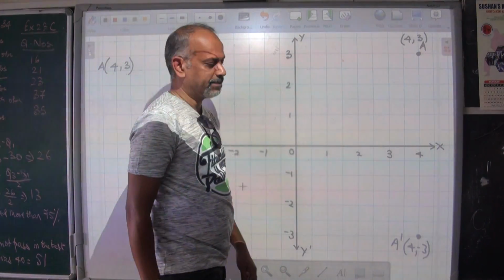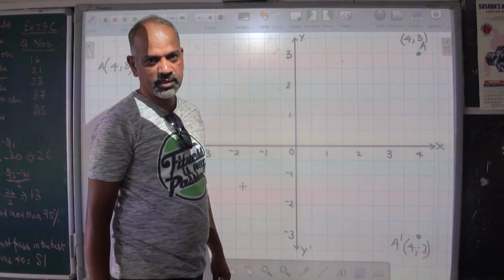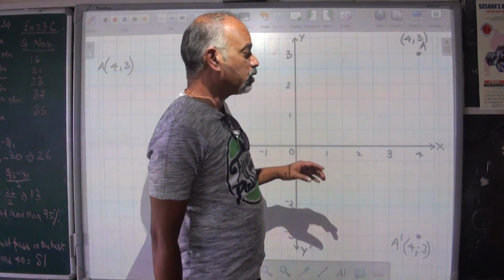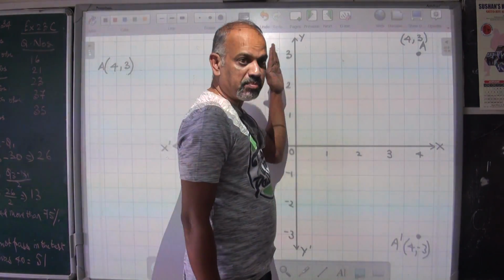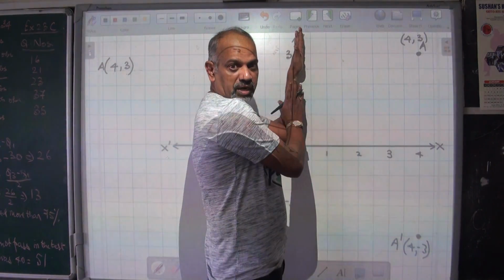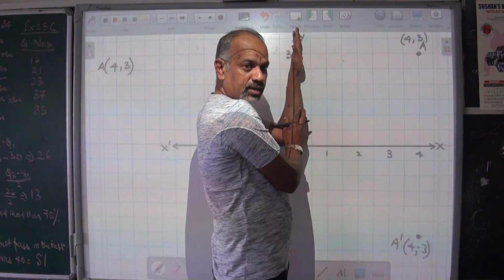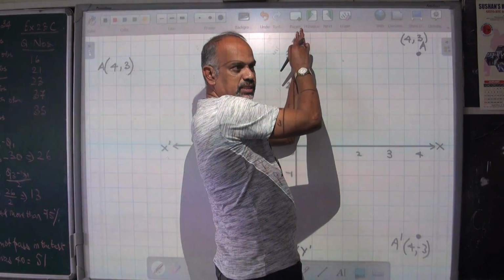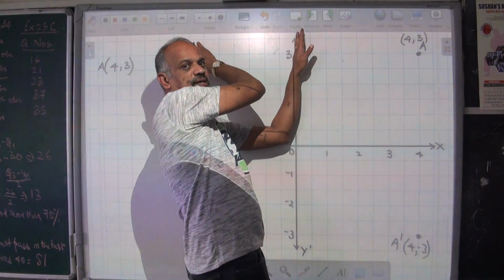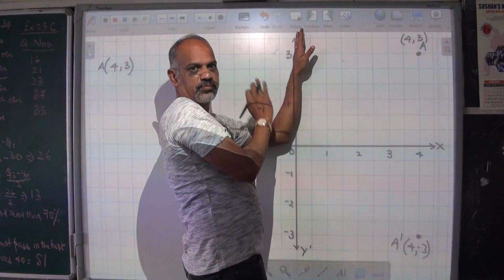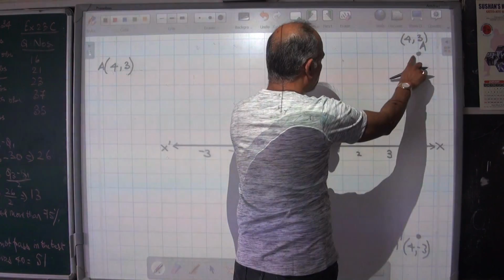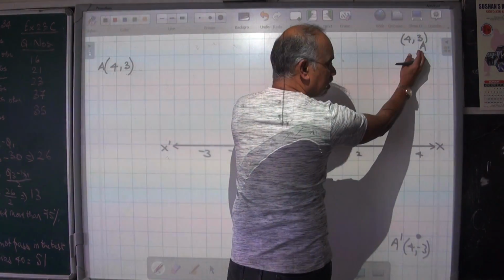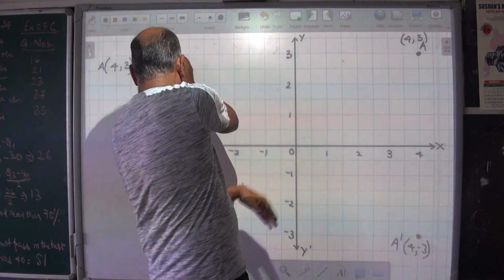That's the first reflection. The second reflection is, I'm going to start again from A, but this time I'm going to reflect it on the y-axis. Now the mirror is going to be the y-axis, that is this one. This is the mirror. This is your point. You're going to reflect this in this mirror, which means the image is going to be on this side, behind the mirror. Now, how far is this point? It is 1, 2, 3, 4 units away, which means it should be 4 units away on this side.